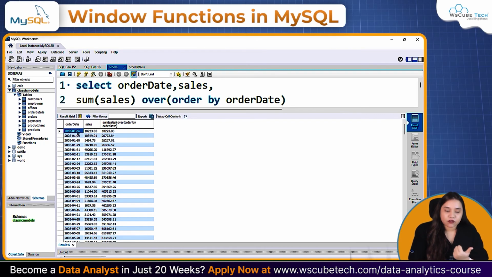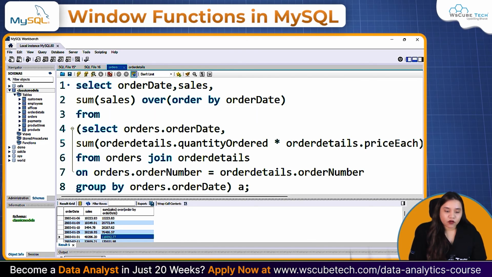See, on 6th of January, the total sales was 10,000. On 9th of January, the sales was 10,549. That means the addition of both the values will be 20,772. Till 31st, there had been multiple sales, on 29th there was a sale of 50,000, on 31st there was a sale of 40,000. So till 31st, the total sales that our company has made was 1,16,692. So guys, this is how you can find the cumulative sales.